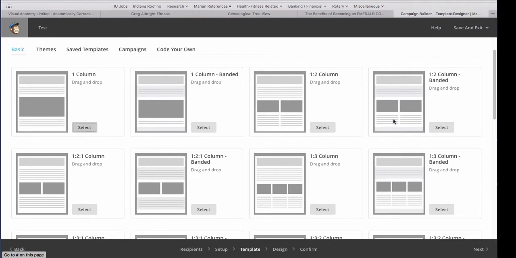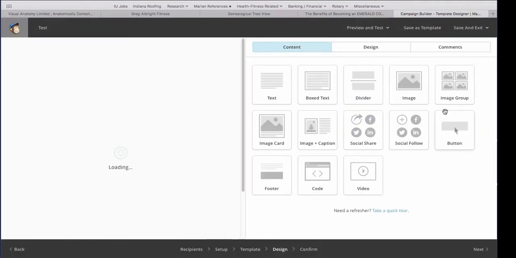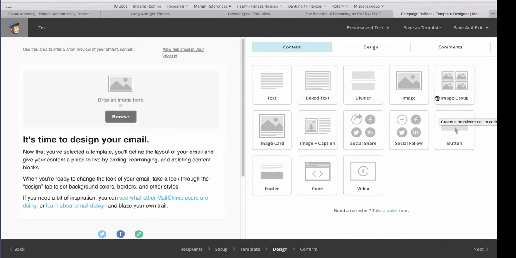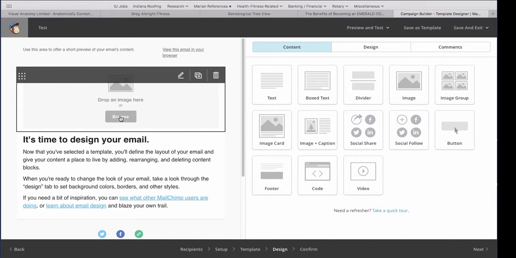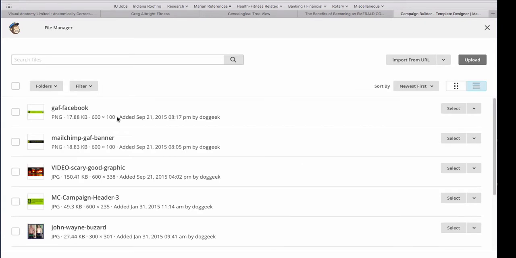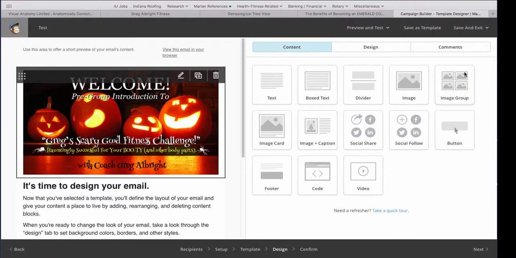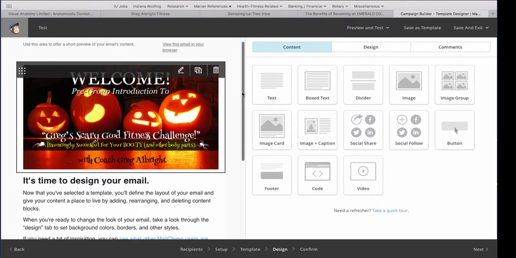We'll select it, and then it's just a matter of populating your content. So here, I'm not going to go through all this detail, but it's super simple. And all you need to do is, if you're doing a campaign with a photo, which I would highly recommend, you can literally browse for the photo on your desktop computer and find it. If you have photos or images that you've already loaded, you can place them from the photo library, which I'm going to do here. And this was an image from my October challenge group.